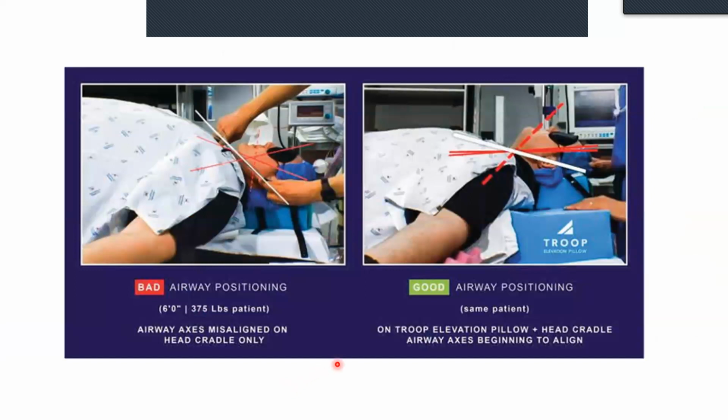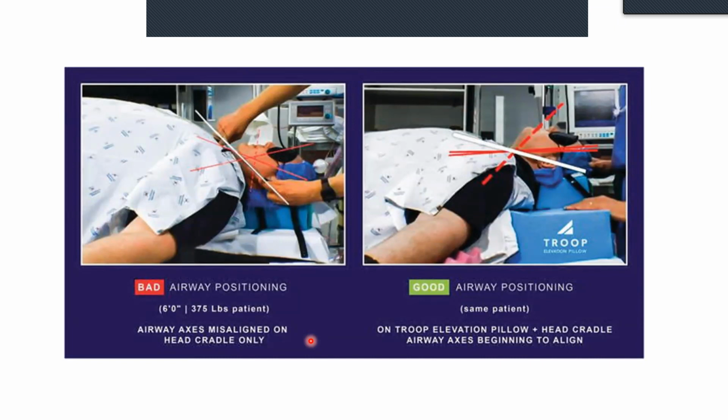Then we have another group in which the patient is obese. In an obese patient, in order to align their airway, we have to do a maneuver called ramping, because they have a bigger torso, which means you are unable to align the ear to the sternal notch. Ramping is not usually done in the ED because we don't have the OT bed. We put multiple things like saline blankets in order to achieve this.